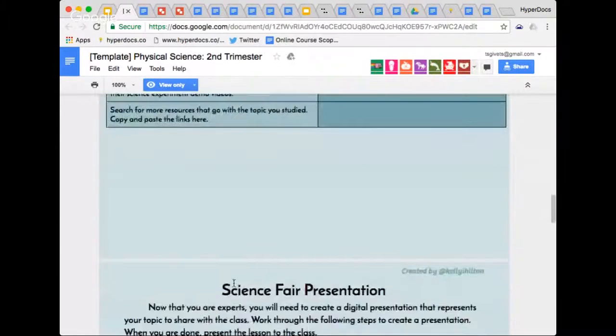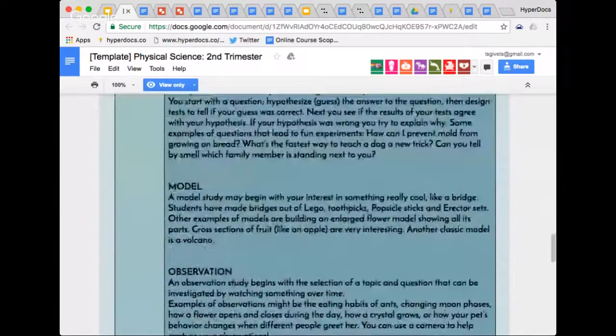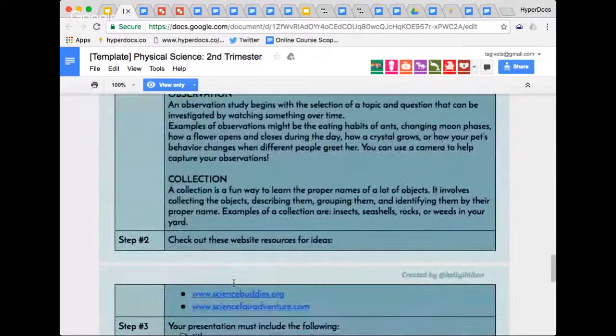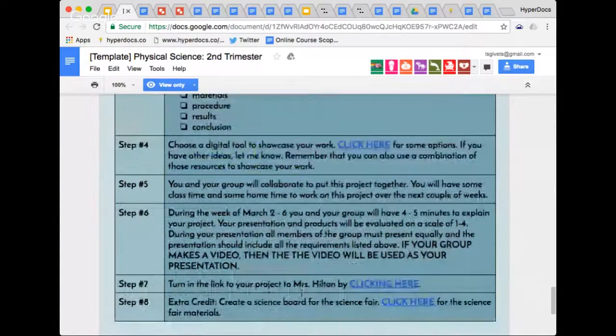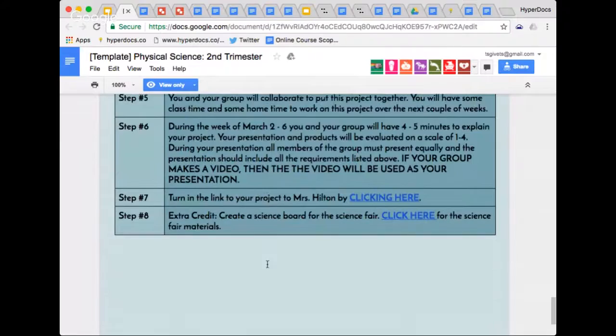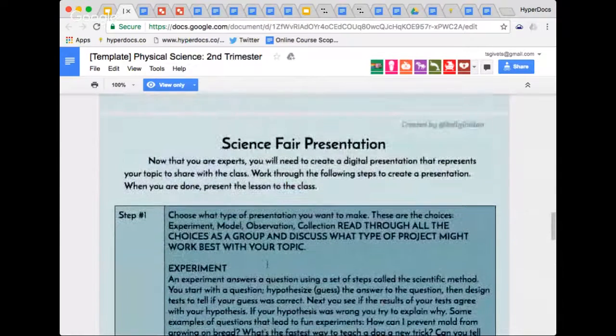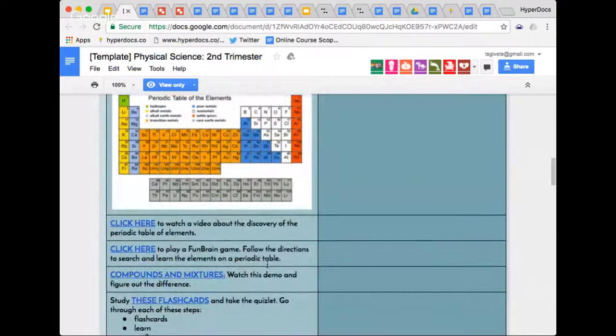And then once you've done that, the directions were here on what makes a good science fair presentation and what parts are going to be on it. And here's some resources for you. And here's the expectations for you. And turn in your link. So that is sort of year 2 of the transition. The teaching that changed really was giving them the entire assignment from start to finish and including a multimedia text set for information. So that's the second year of implementation.